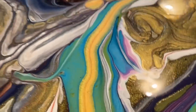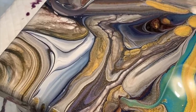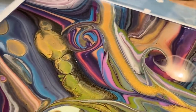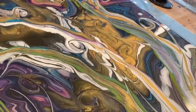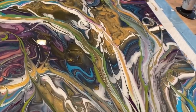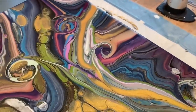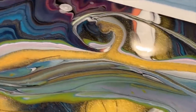Oh, these colors are so gorgeous. I'd like to say this is my favorite corner. In fact, it is. So we just have these wonderful little swirls throughout the painting, details that create possibly leaves, a forest garden, or weeds, whatever you want it to be. But just like my Ninja Swipes, I put in these little bits of detail, but look at this area. Oh, it's gorgeous.